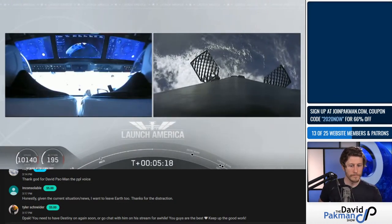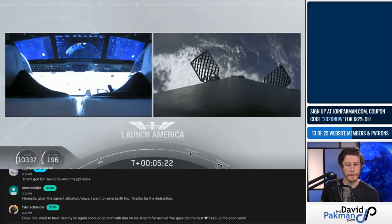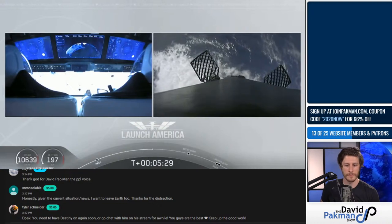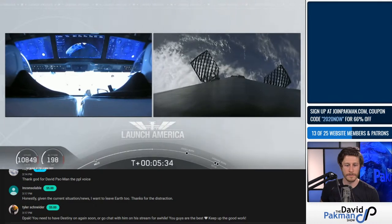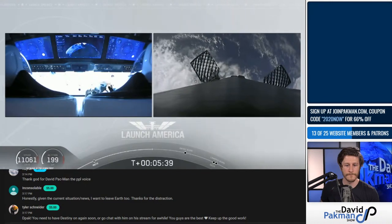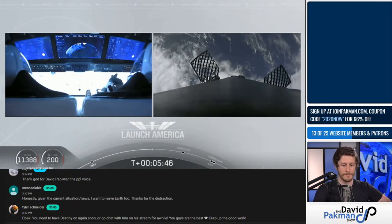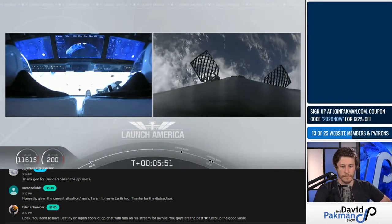And while they continue uphill, looks like we are getting a view of the first stage as well. Yep, on your right screen, you can see that first stage with the grid fins deployed. It's making its way back to attempt to land on our drone ship, Of Course I Still Love You, today. And we're just about a couple minutes away from the entry burn, and that's where 3 of the 9 Merlin engines do ignite to help slow the vehicle down as it re-enters the Earth's atmosphere. That will be a key moment. And then after the entry burn will be the landing burn, which is just a single engine burn. Dragon SpaceX nominal trajectory.